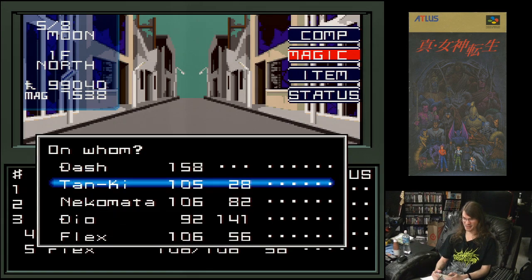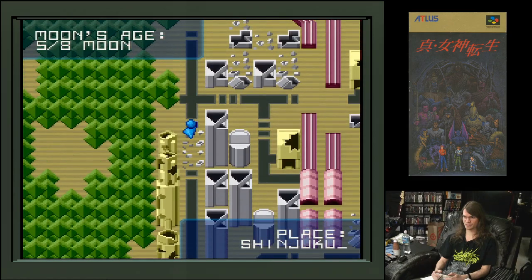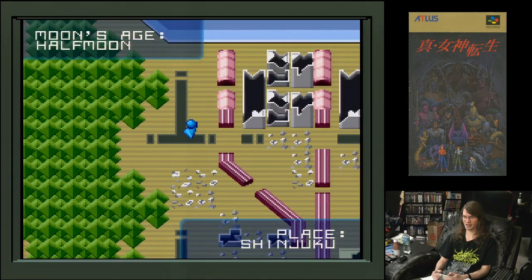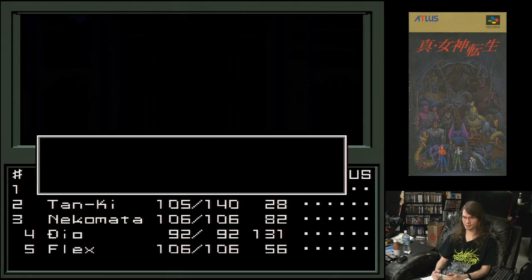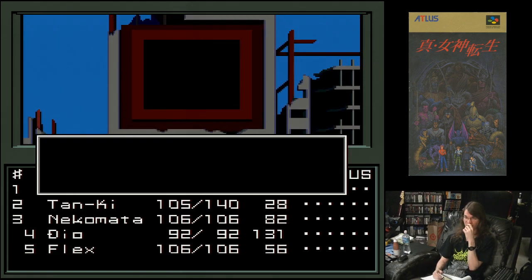Wait, we cast it on somebody? Dash, I guess. There was no effect. Okay. I guess we'll figure out what that does eventually. Man, I do not even recognize this place. But look at this, there's houses we can go into. Ah, this is where the address was being given.